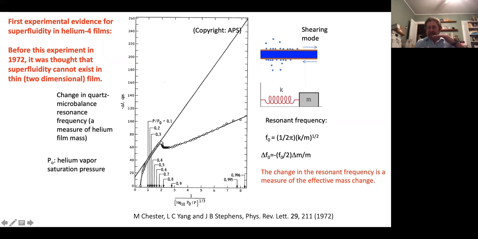But then, this experiment was done at constant temperature. Once the coverage increases to a certain value, the resonant frequency of the crystal suddenly breaks away from the expected straight line. And so there's a big deficit. Somehow a lot of the helium seems to be decoupled from the crystal. It's absorbed onto the surface of the crystal, yes, but it doesn't seem to move with the crystal. This needs an explanation, because the simplest explanation for the fact that some of the helium is not coupled to the crystal is if some of the helium goes superfluid, so that the crystal simply vibrates and some of the helium remains motionless. In other words, the helium's gone superfluid.